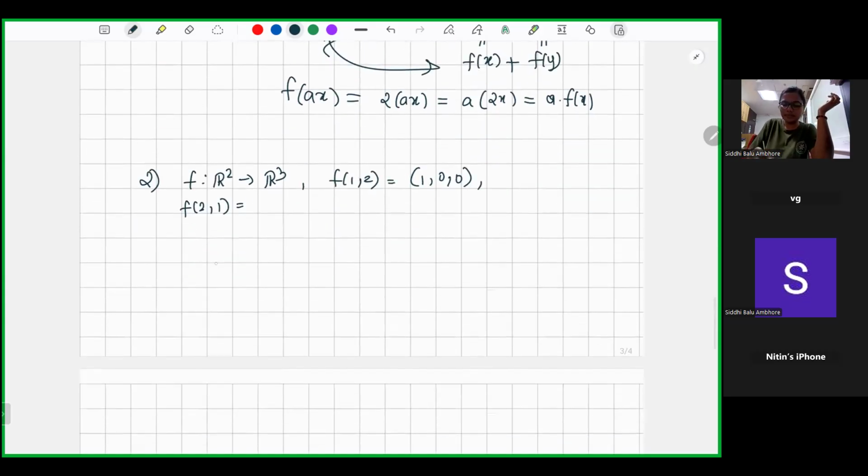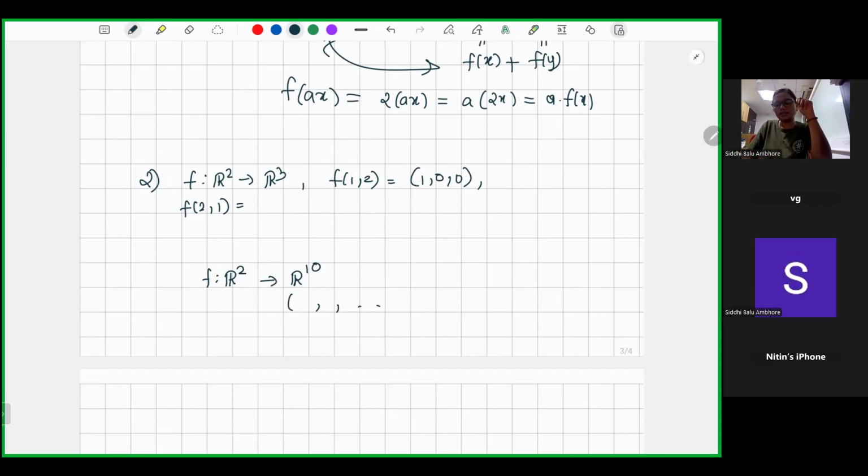For example, I can very well choose to define it from R5, any, give me whatever. So my question is, let's assume that you are going from R2 to, let's say, R10. So what will be the difference between these two maps? How different will they look from each other? See, R10 means there are 10 coordinates, right? And R3 has only 3 coordinates.